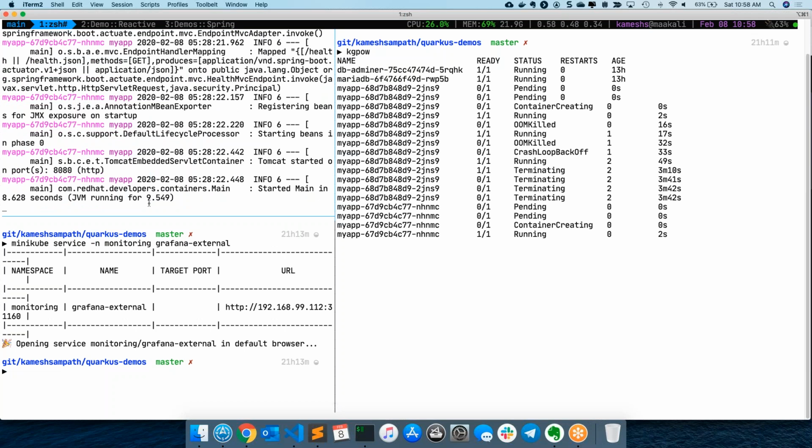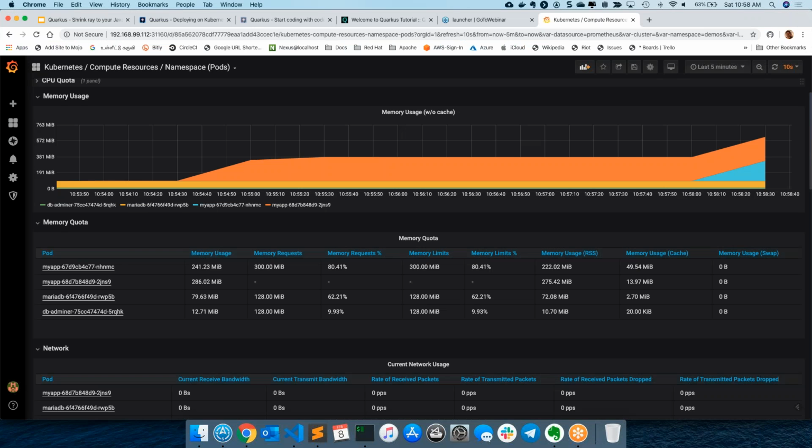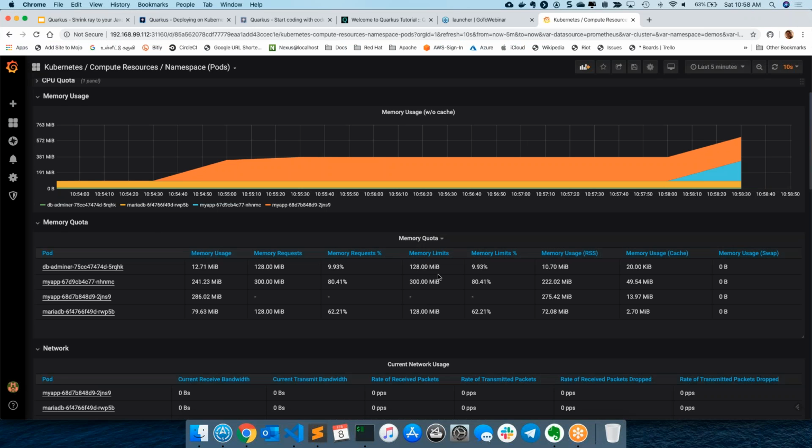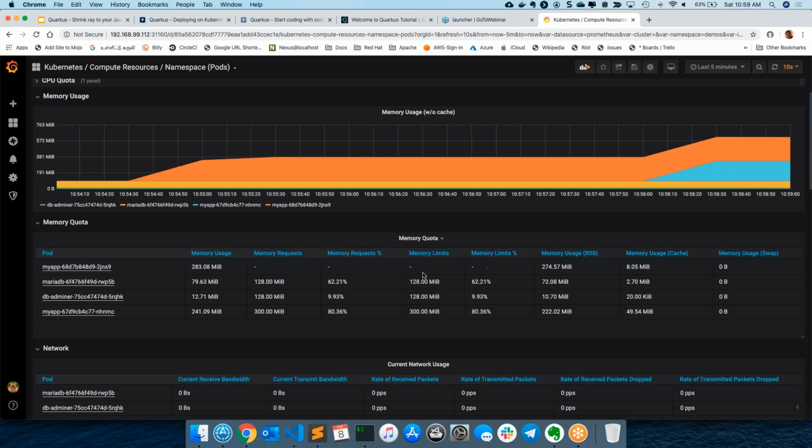The container started, and it's not getting killed right now because I had given it a heap space here. Now you see this is getting 128 MB of RAM, right? Which is almost close to half, because the application still needs it, but it's not using more than 62% of what is there, rather than the 80-plus percent which we saw earlier, which was actually killing your processes inside the container, completely killing it.